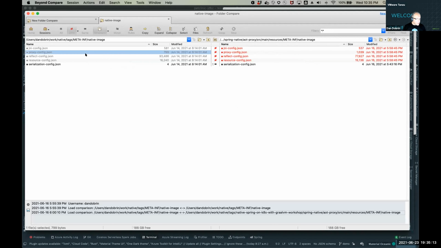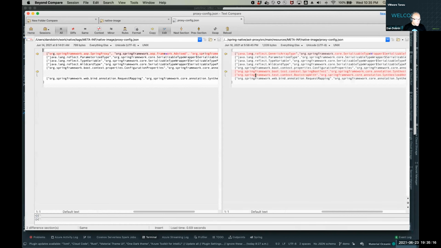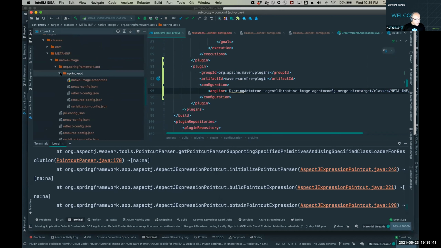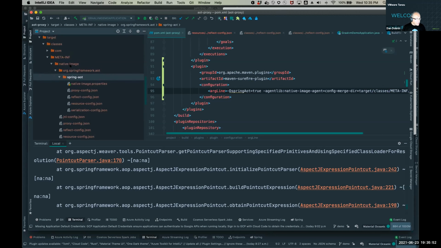And we can compare them, and we're going to find a small problem here or there, and this is the delta. What actually failed is these two classes which have been added, and they should not have been. Now, again, this is not about highlighting a failure. It's about showing how quickly this evolves. So what is our solution? We're simply going to merge the two files. In subsequent versions of Spring Native, this will happen automatically. Right now, you just have to do a simple file merge.